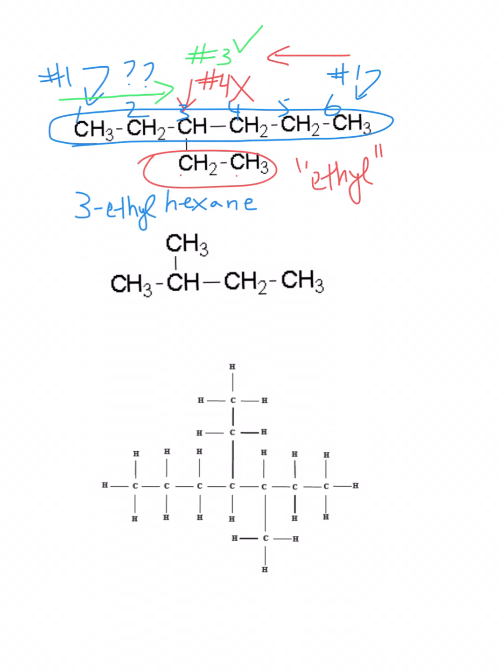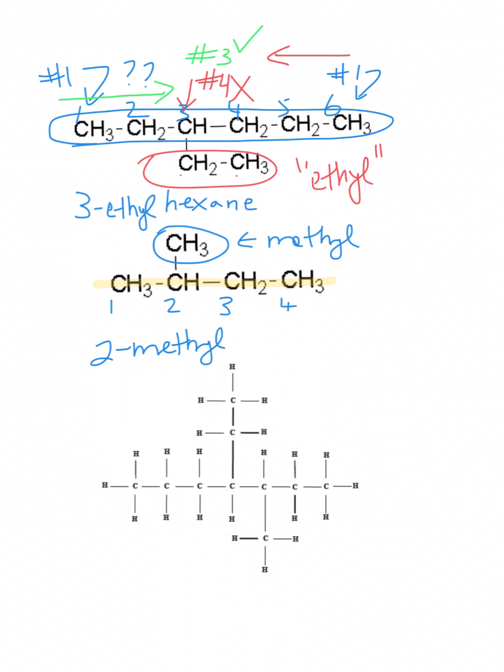Same thing on the next one. Go a little bit faster here, but this is your parent chain. It's 4 carbons. We're going to number it from this direction, 1, 2, 3, 4, and that's going to give that alkyl group there the lowest number. It's a methyl group in this case, because it is a 1 carbon alkyl group. So we're going to call it 2-methyl because it's at position 2. 2-methyl, and then the parent chain has 4 carbons, so it's a butane. So this is 2-methyl butane.